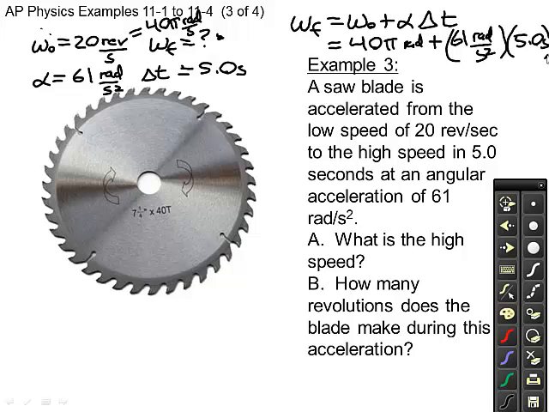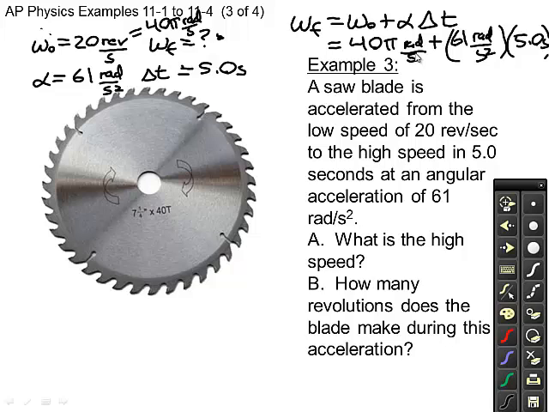No, no, ma'am. I'm going to take this 20 revolutions per second. I'm going to multiply it by 2 pi radians per revolution and get 40 pi. Oh, I see what you're saying. You want the units corrected. I'm sorry. I thought you thought the number was wrong. Nope, you're absolutely right. That should be 40 pi radians per second. Thank you, ma'am. You're not going crazy. I made a mistake. I just couldn't see it.